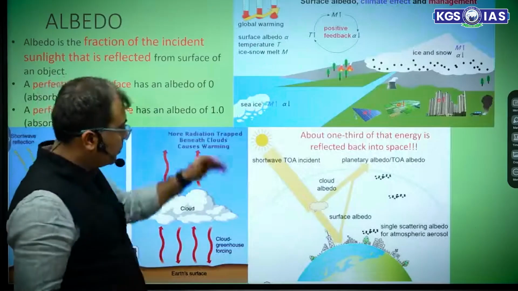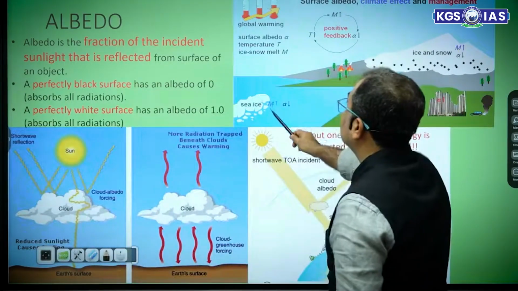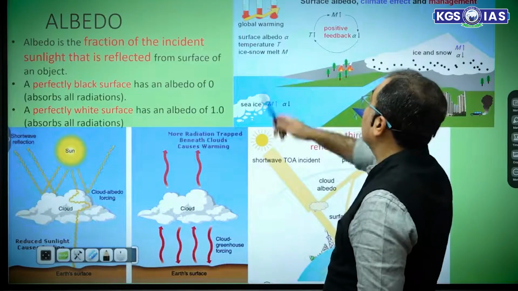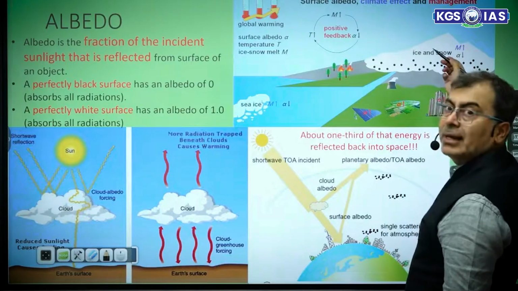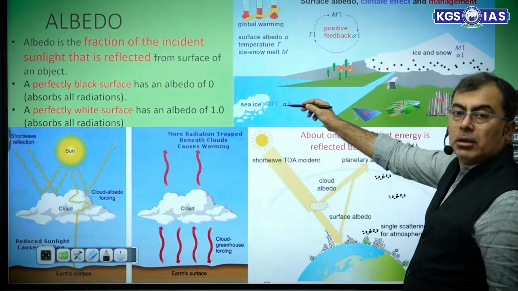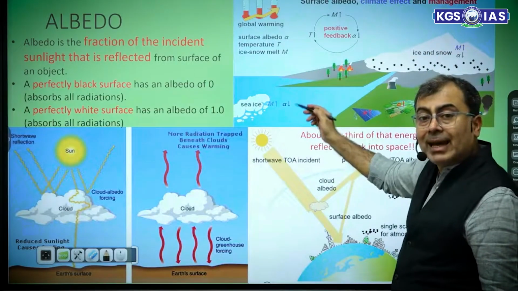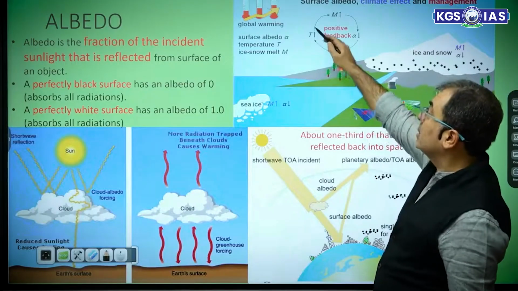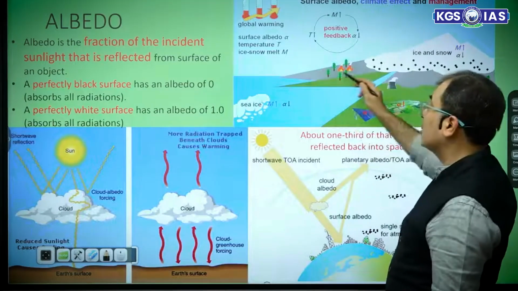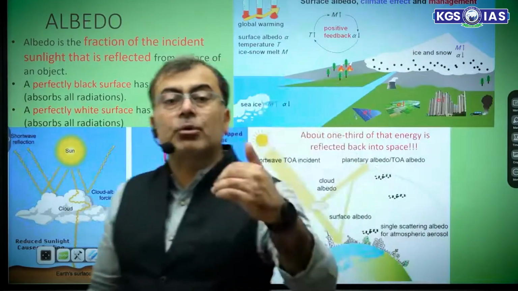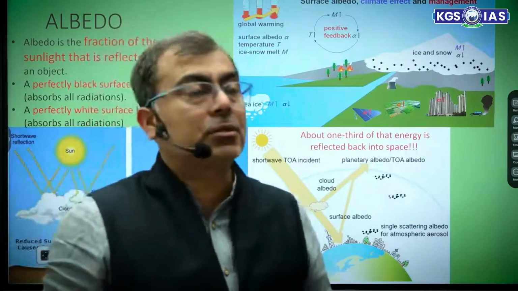So पहली चीज हमने क्या बात की? Albedo. This is the earth energy coming in and going back. Ice and snow has an albedo. Water has an albedo. And surface albedo, temperature and ice melt. So positive feedback is happening. The temperature is increasing. Why temperature is increasing, everyone? Ice is melting and turning into water. Now ice used to send the heat back, but now what is happening? Water is accumulating more heat. As a result, what happens? More temperature increases. More temperature increases, more ice melts. More ice melt, more oceans are created. More oceans trap more heat, more temperature. So this is a positive feedback loop which has been created. Why oceans are progressively getting warmer? Yes. Why ice is progressively melting, and why the temperatures of the planet are increasing.